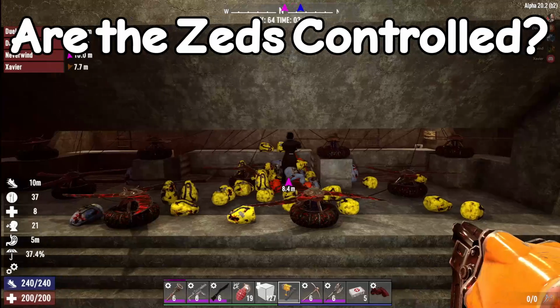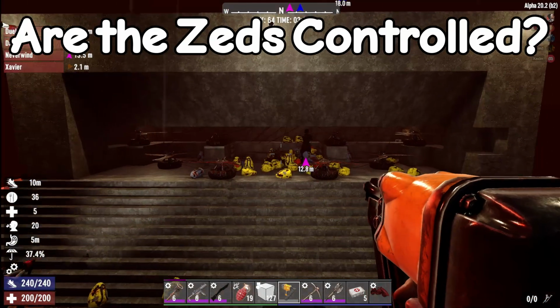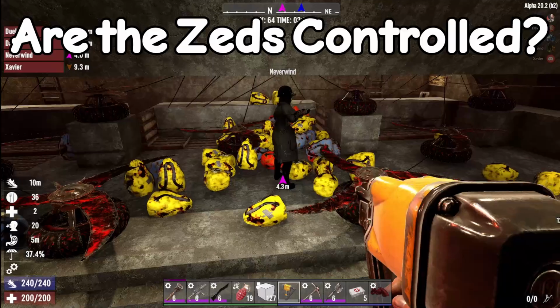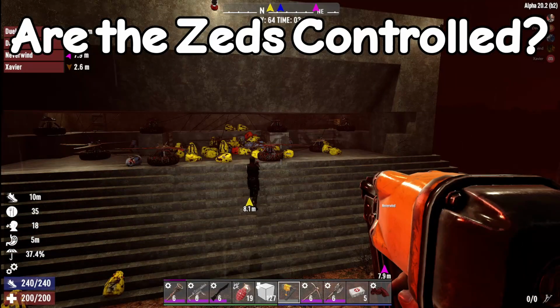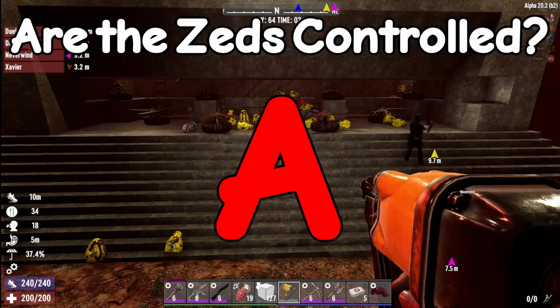Are the Zeds controlled? Oh my god, yes. They pathed exactly the way we wanted them to. You wanted them to come up to this wall, and for the most part, the vast majority of them, I would say, pathed directly down the center, which I find interesting because they avoided the smaller left and right lanes and went right down the middle. Yeah, zombie control was a hard A. They did just what you wanted them to do.